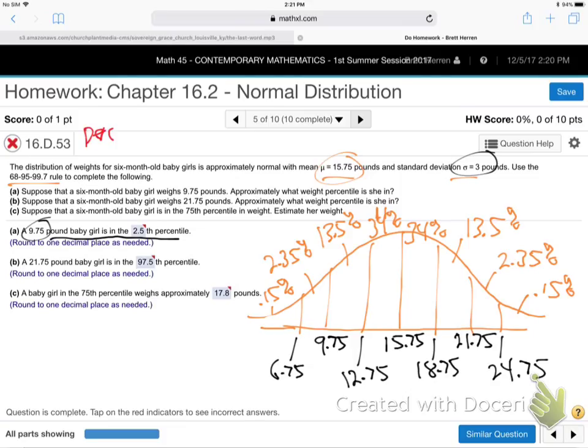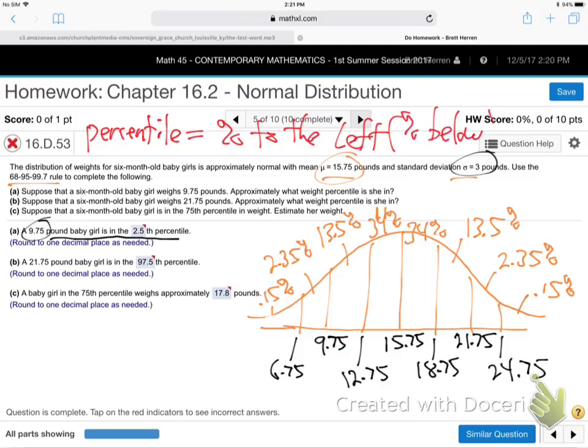So percentile. It's almost like percentage, but it's a little different. We haven't talked about it before, have we? I can't remember. I don't think so. Percentile means percent to the left. Percent below, in other words. So really important that you know that word. For the next exam, there'll be a few questions, but also real life. Real life, they talk about percentile all the time.